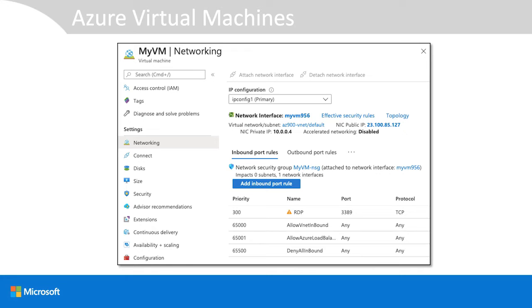And in this screenshot, you can see an Azure virtual machine and the network properties of that virtual machine. This particular VM is running Windows Server 2016, and because Azure Virtual Machines is an IaaS service, I'm responsible for keeping that operating system updated. I'm also responsible for the configuration of that operating system, and if I break something, it's up to me to fix it. I can actually remote into this VM using remote desktop or other ways. Once I do that, I can interact with this VM just like any computer that I have on premises.